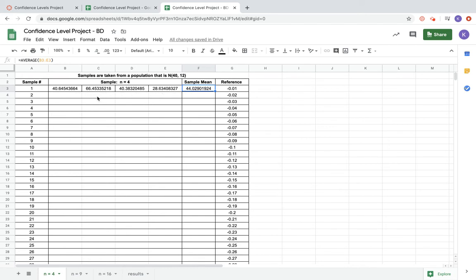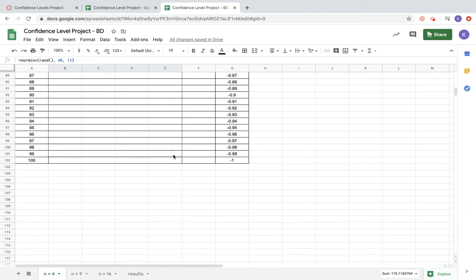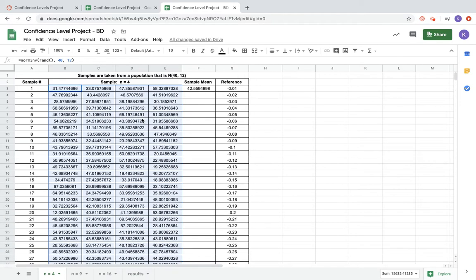And you might think, oh man, do I have to do that 100 times? Well, you're in luck. Google Sheets makes this a really easy process. I'm going to drag across my sample of size n equals 4, so I have all 4 numbers highlighted. I'm going to grab the bottom right corner where I can see that box and drag that all the way down to 100, and fill that. So now I've generated 100 different samples, each of size n equals 4.